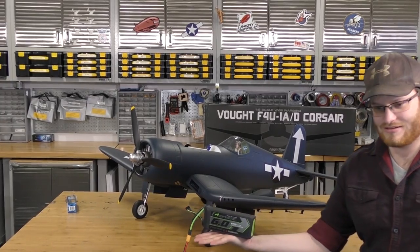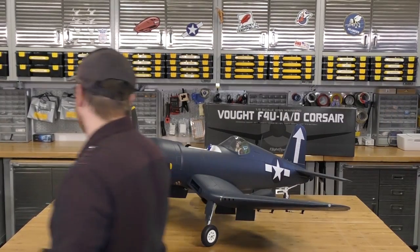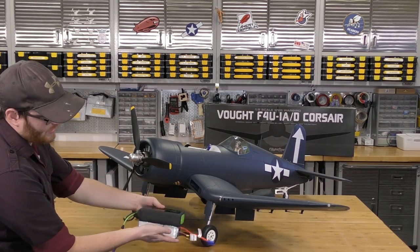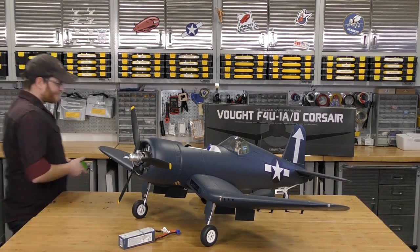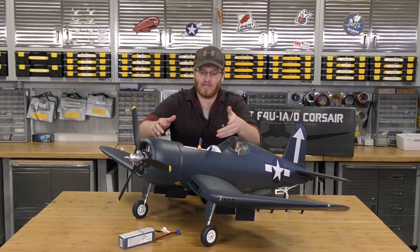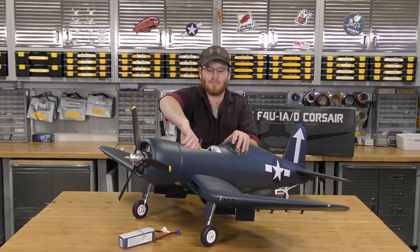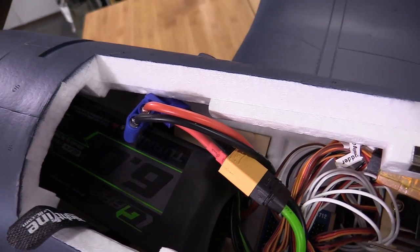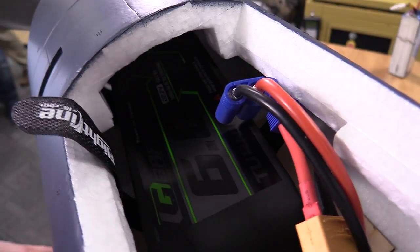As you can see, this is a big old battery. Comparatively to the 5,000 I pulled out, it's almost double the size. And she still fits in very easily. I might need a slightly longer strap, but you can get your hands in there still and take the battery in and out. That'll make getting things in and out of this plane nicely.